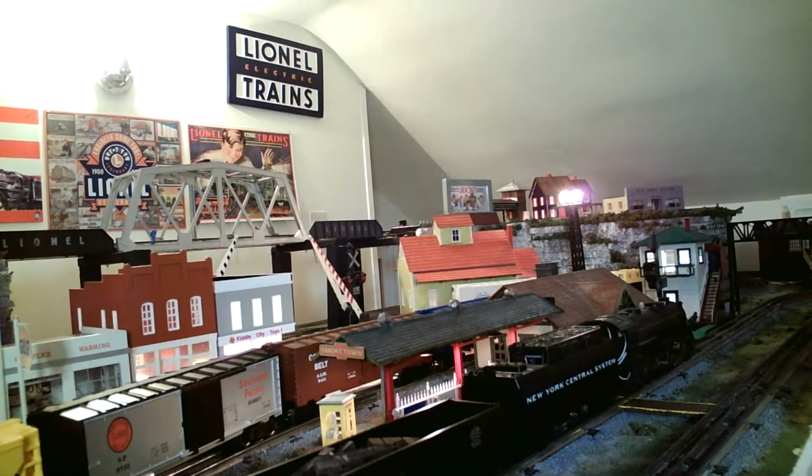Let's see. O Gauge. Anything in the Lionel catalog that spikes your interest? Maybe a Polar Express, perhaps. So, O Gauge, I haven't opened up the book yet. I've been so busy. I actually thought about doing a video, but then I saw everyone's doing a video on it. If you just type in 2021 catalog, you get like 200 plus YouTube videos on it. So I feel like everyone's reading through it. I'll probably read through it, then share my thoughts in a separate video, maybe do some slides of it. But it'd be pretty cool to actually look through it and pay attention a little bit.